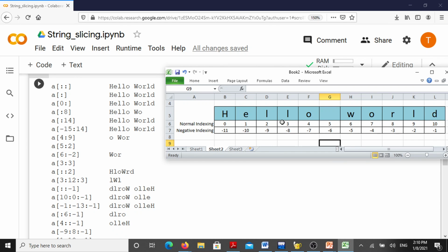Okay, so here in this case, if it did not give, it will print up to the last one. Okay, and start index is 0. So this is for the positive steps. So step is positive means this will happen this way. So hello world is printed.